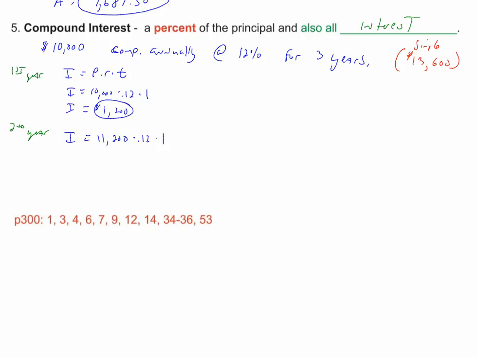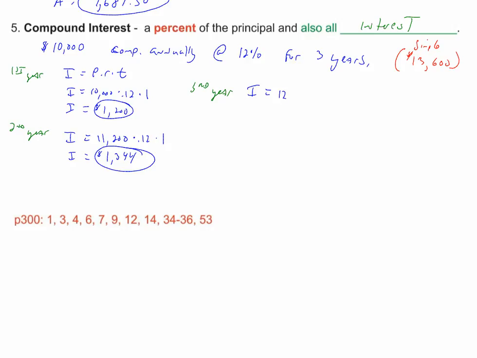So now punch in 11,200 times 0.12 times 1. And somebody raise your hand and give me that answer. Amber? 1,344. Anybody agree? Okay. 1,344 is now our interest the second time. Now we got to do the third year. So what's the principal the third year? Somebody raise your hand and tell me the principal third year. Emily? Aaron? Emily, brother. 12,544.